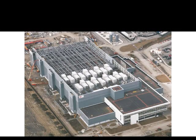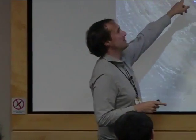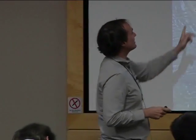So I'll start out with a pop quiz. What's that? People in this room can't answer that. Oh, wrong answer. I updated my slides just for this talk. That is a Microsoft data center in Dublin. Normally I show a Google data center because that was when I made the slides. But the Microsoft one's really pretty.